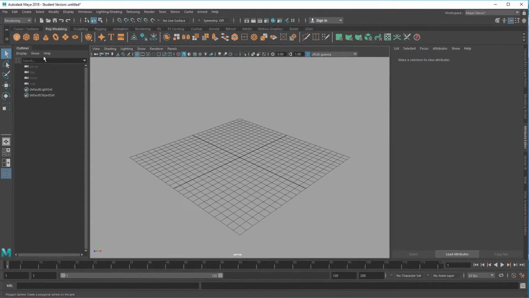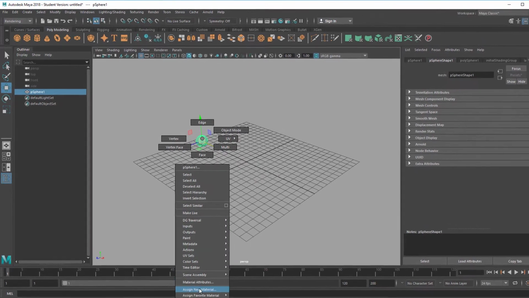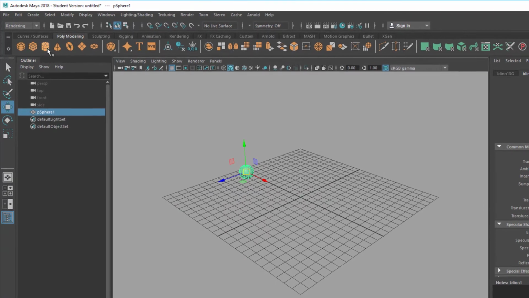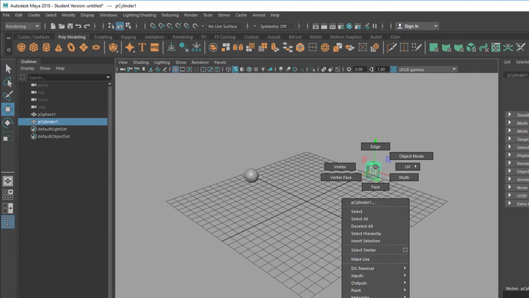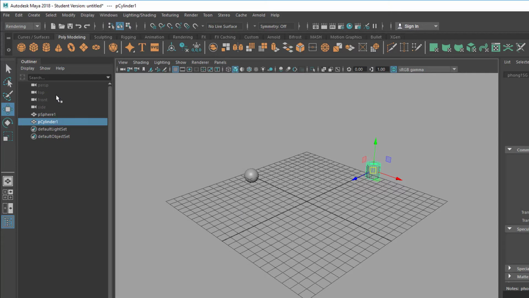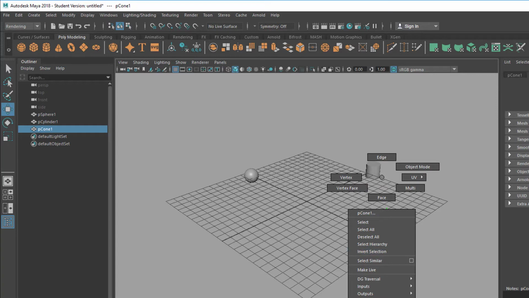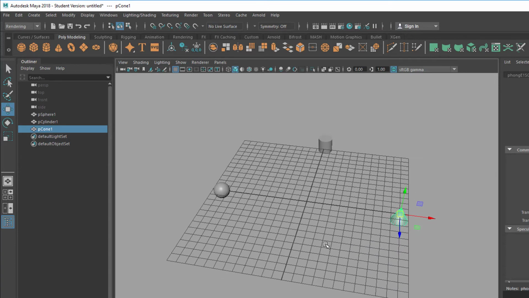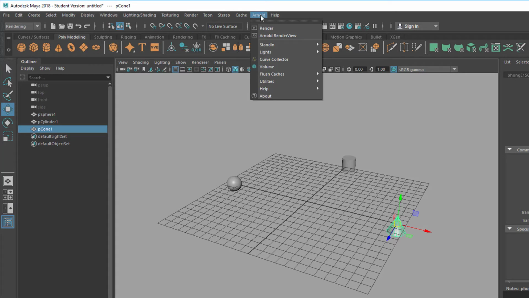An example, let's create a sphere and apply a shader, new material, and I just pick the next one, which is a blinn. Then next object, put it into the back, and new material and a Phong. And a cone and new material and a Phong E. So we have three materials now in the scene, plus we'll introduce a light in order to render it.